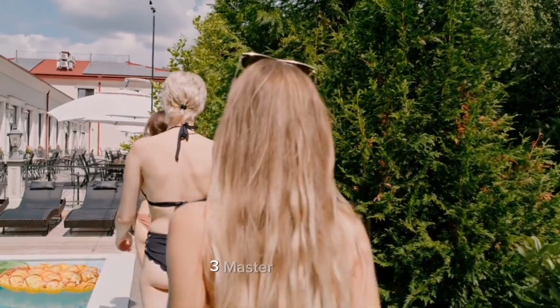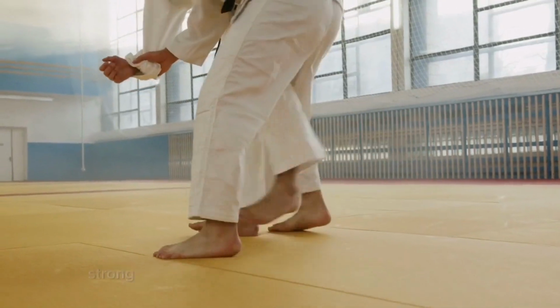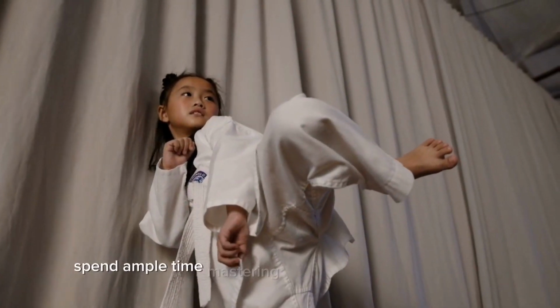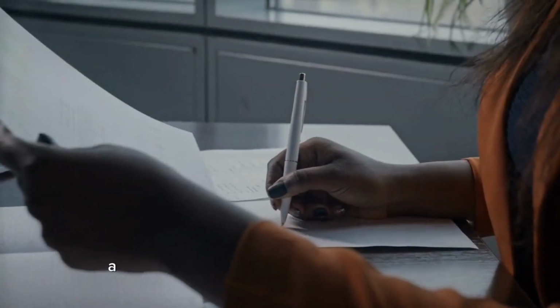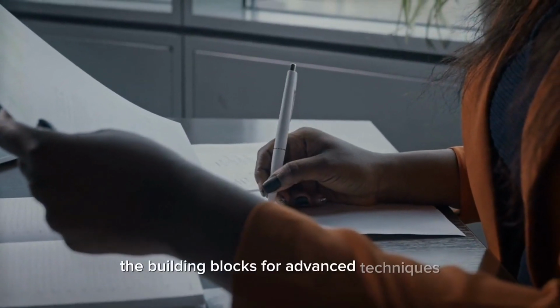3. Master the basics. Ancient martial arts techniques often emphasize a strong foundation of basic movements and principles. Spend ample time mastering the fundamental techniques, stances, footwork, and strikes. A solid understanding of the basics will serve as the building blocks for advanced techniques.